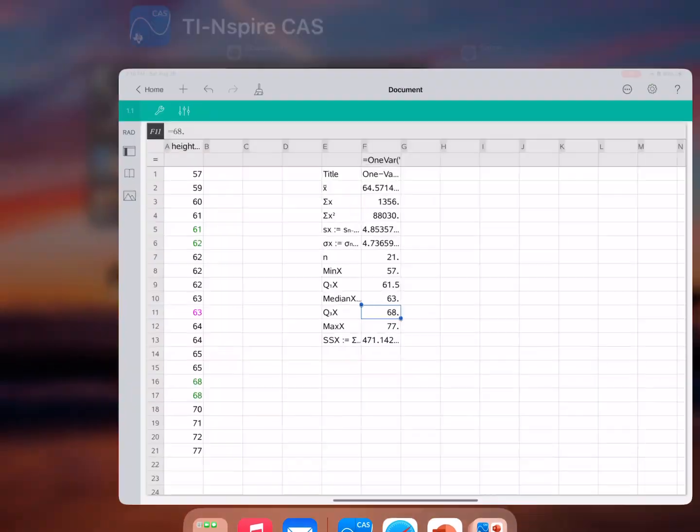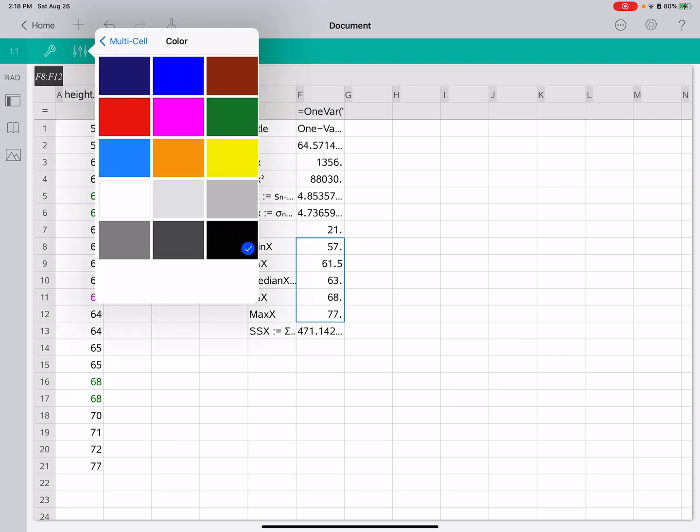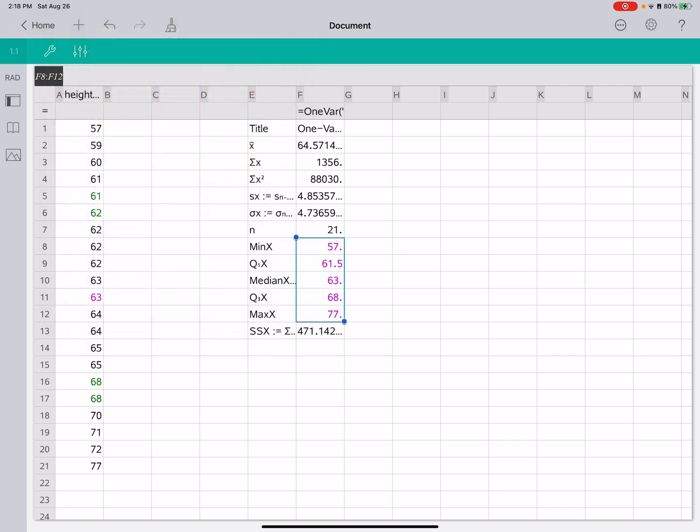And you can see the 5-number summary is always located on those bottom 5 numbers for you on your menu 411 right there, which is really handy. Let's make them pink so we can see them. So that is my 5-number summary. And we're gonna make a box plot. I'm gonna have you do it by hand, and then I'm gonna show you how to do it on the calculator.